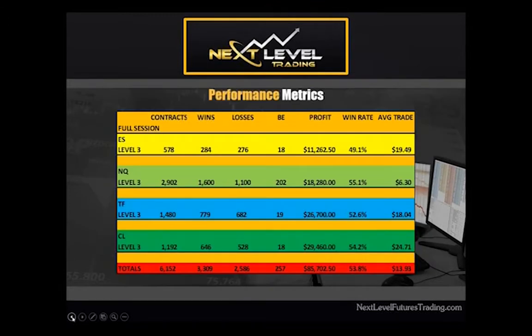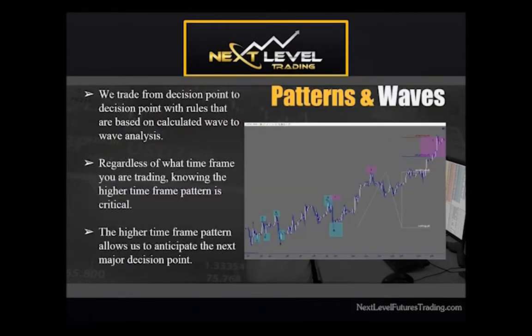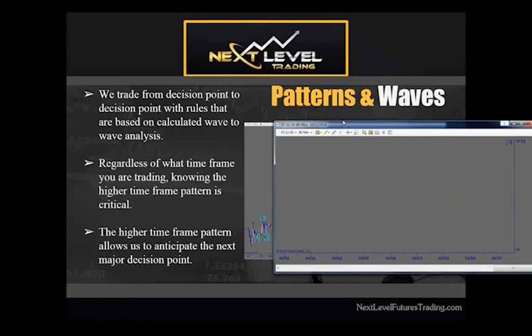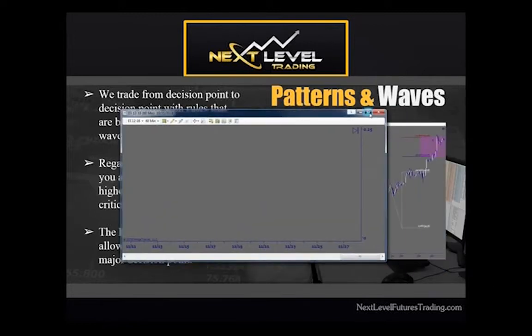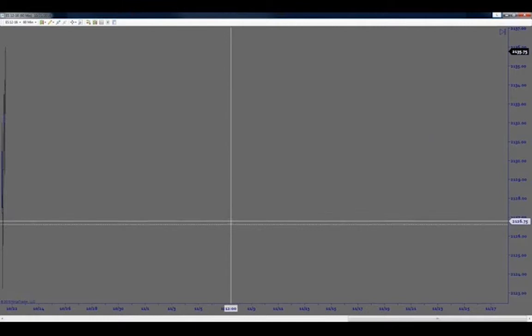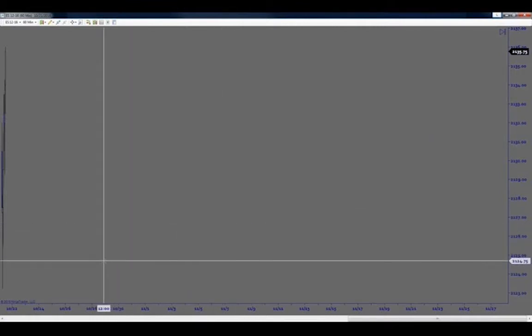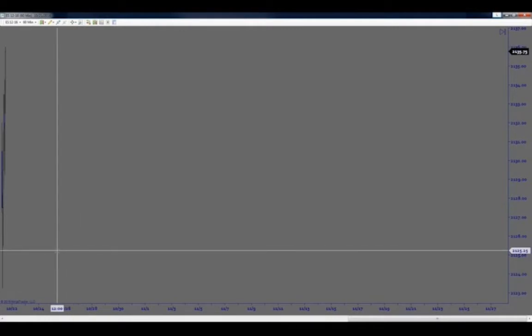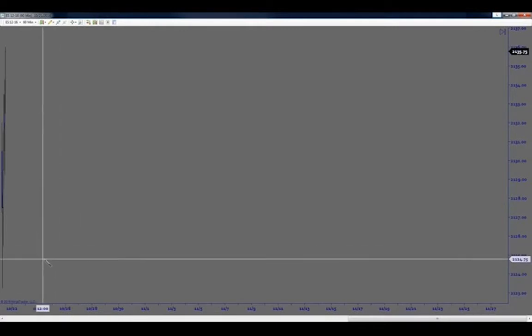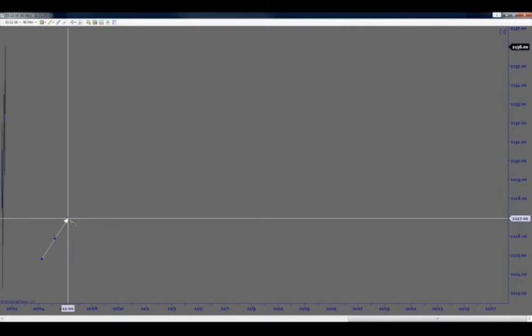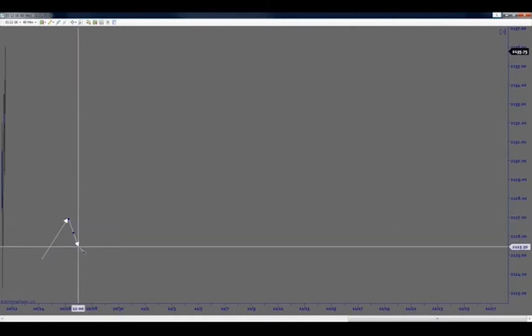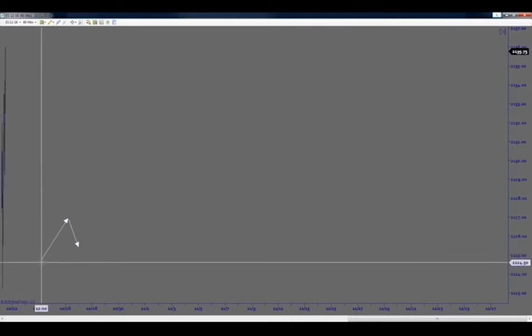So rather than go through this, I'm going to go ahead and start out with a blank chart, and we will take a look at what we measure. Let me just delete that line, how we calculate these waves. So just assume we start at time zero. From time zero, price starts to move up, and at some point it stops, and then it comes back. Now what we're going to do is label these.